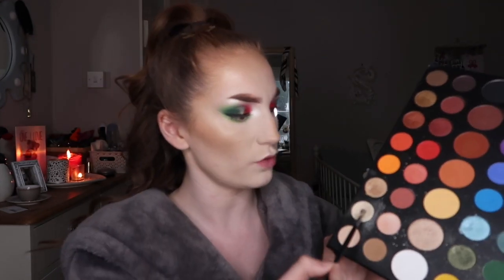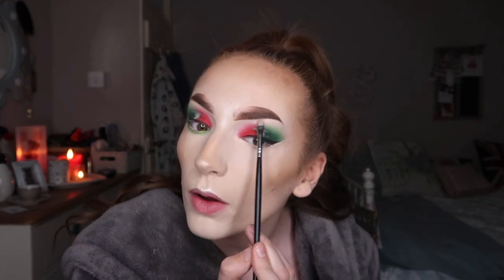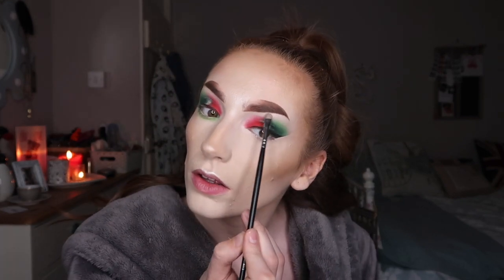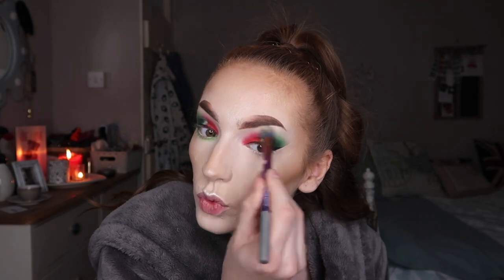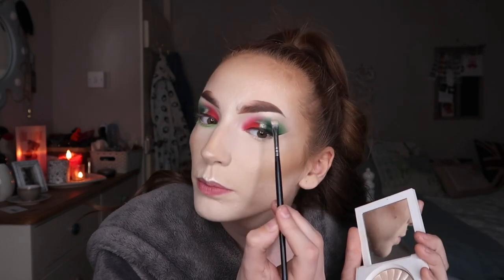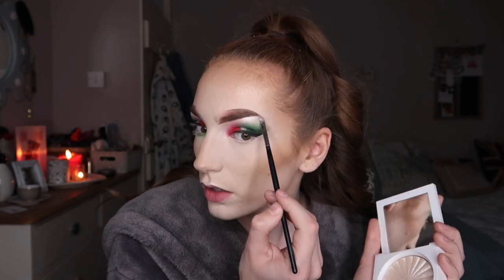Next I'm going to highlight my brow bone. I'm going to go into the shade Ring Light, the James Charles palette, and bring that underneath my brow. And then just taking the fluffy brush to blend the edges together. And to make it pop a little bit more, I'm going to go into the Ofra Highlight in Glazed Donut and just put that under this part of the eyebrow, the arch, just to make it really pop.